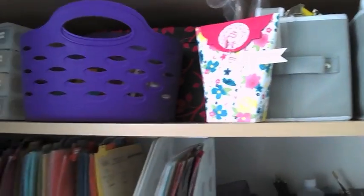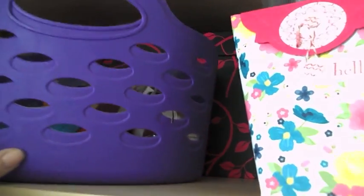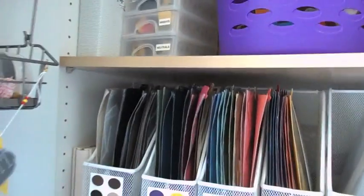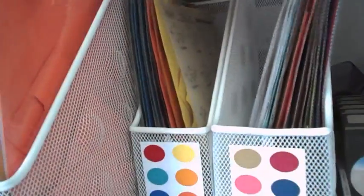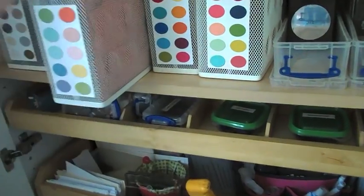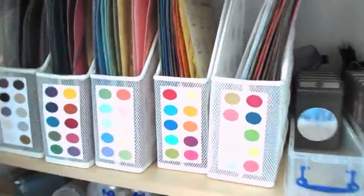I'm going to do that at a workshop coming soon. And then I've got class planning ideas — things that I've received that I think would be a good idea or something to change. My sponges are there as well. This is all the cardstock that is cut — once I cut into a piece of cardstock and have my scraps, I keep them just in these file folders, all labelled of course. It means you don't reach for a new piece when you just want a little scrap. They're all sorted into colour families so I can find them quickly.